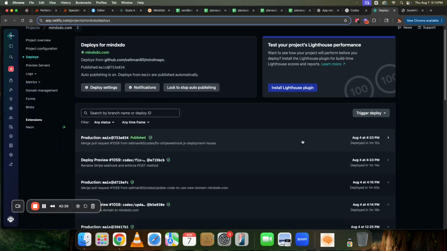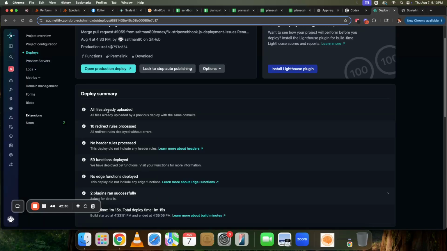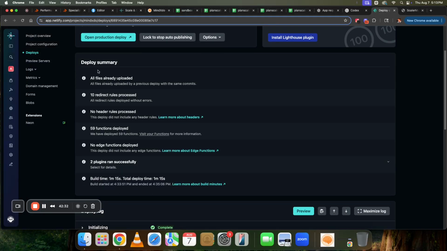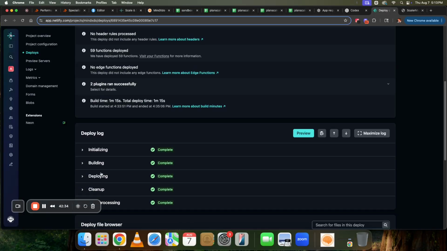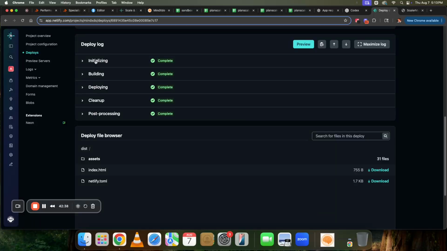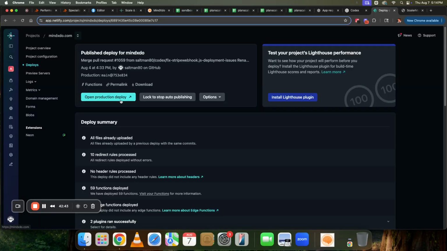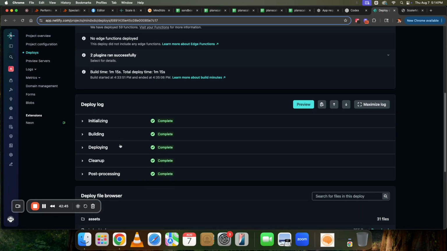What you'll notice is if you click on this, it will tell you what was done. This is a summary of what you built. This is a log of what was built. They have their own process, and it's pretty simple, actually. It looks like there's a lot going on, but it really is not much.